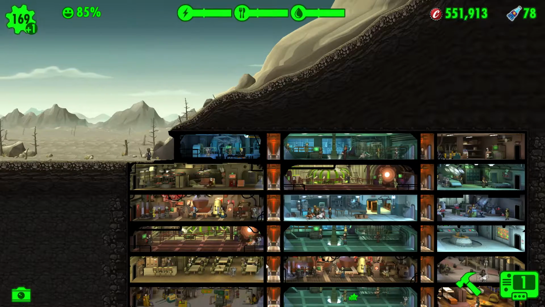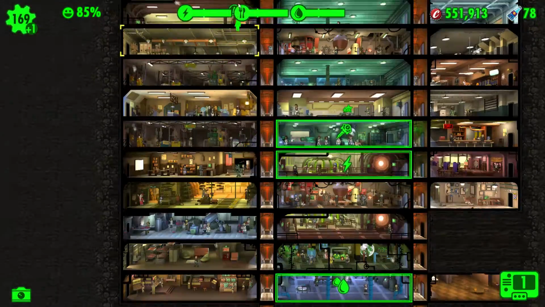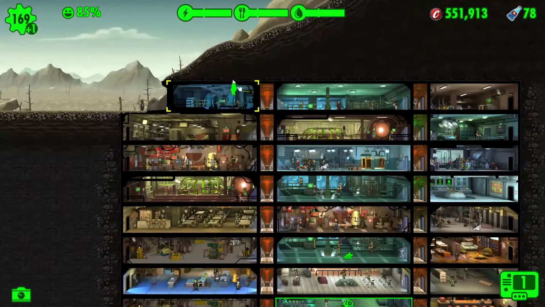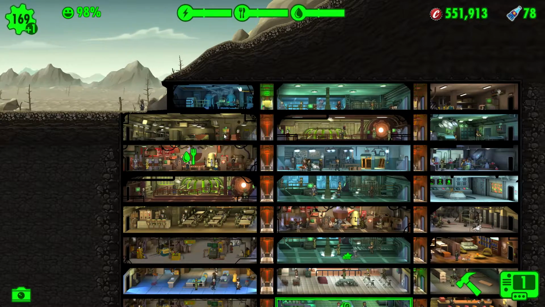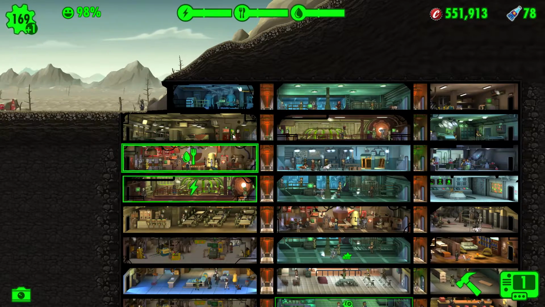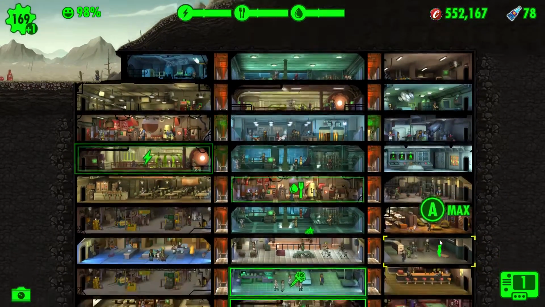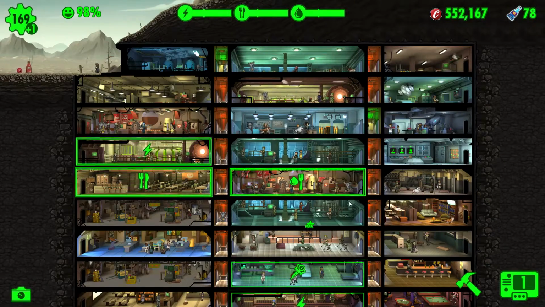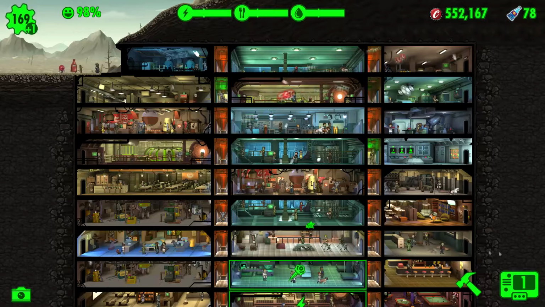Here we are, just organizing our vault. We've got a few guys scattered throughout, and I'm just going to move this guy up here. Hey, I just don't want you making out with nobody. No more making the babies. I'm going to move you, we'll just shove you. Yeah, there we go, we'll put you right there. How about that? Nice. Okay, I collect up these little bits here.